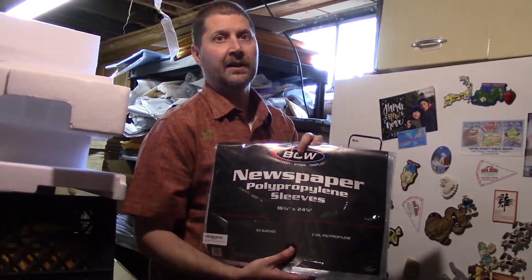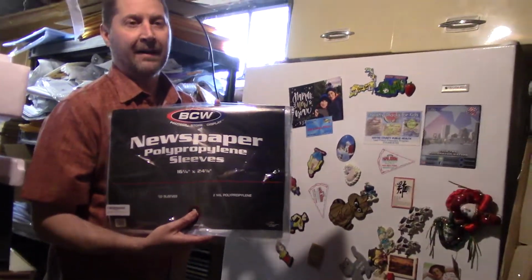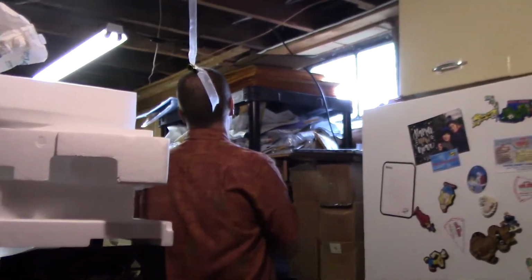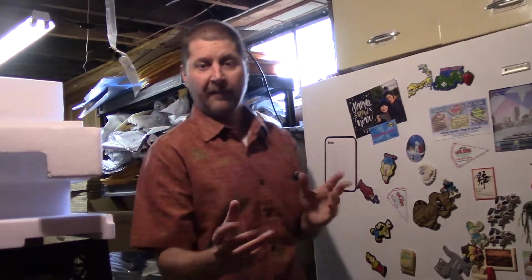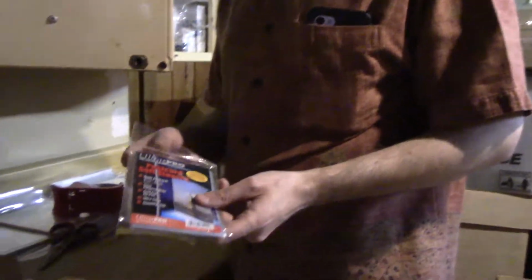They are a little bit pricey, and that's why I only buy a pack of 100 at a time. In fact, I don't think anybody really offers any more than that. But it is a very, very good size to have, and you'll find yourself wondering how you went without it. A couple of other real quick sizes that are always good to have. I've got over here, these are the postcard sleeves.